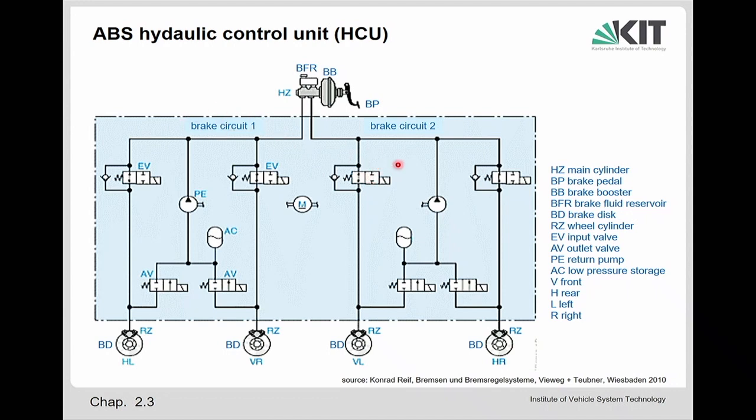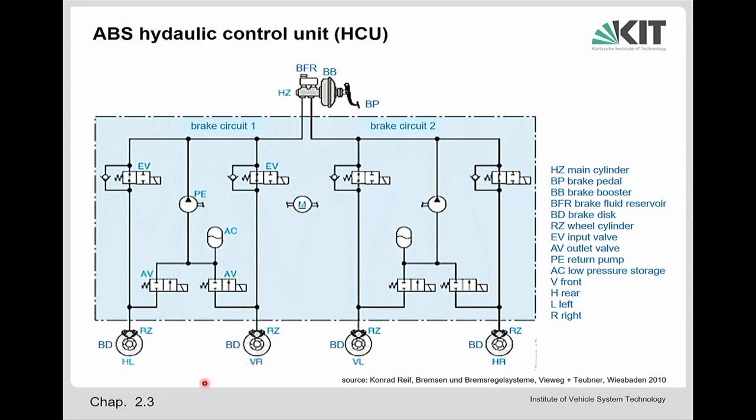This creates some redundancy, helping if one circuit is out of order, then we still have a second one, and we can still brake with a reduced performance, of course, because only two wheels will be braked. And so this first circuit is typically for the rear left, and this is the front right. Sorry, it's not translated. This is from German, hinten links, vorne rechts. So this is the rear left and the front right.